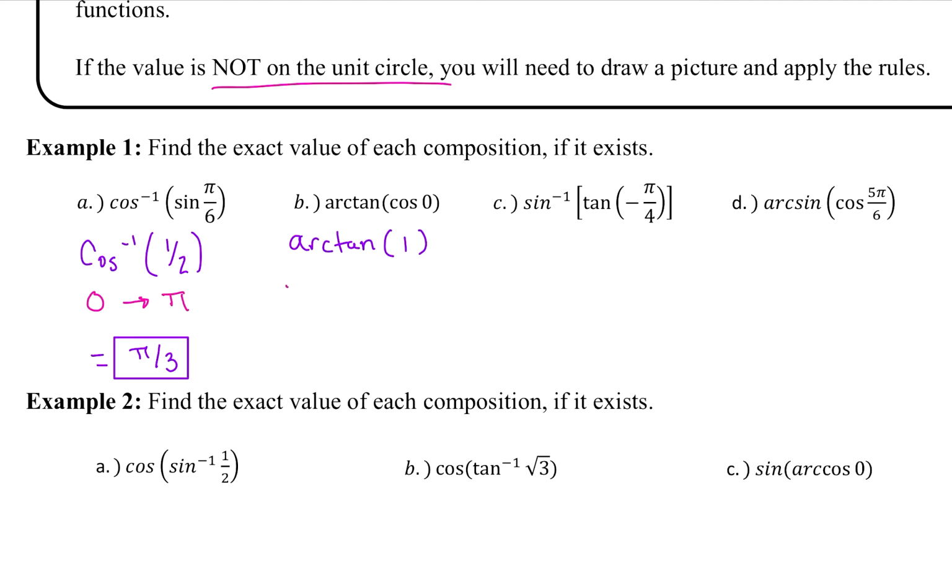Again, thinking about our inverse tangent. Inverse tangent is always between negative pi over 2 and pi over 2, excluding those though. You can't equal negative pi over 2 or pi over 2. And so we have to ask ourselves, when does tangent give us 1? Hopefully you've been practicing looking at that. We know the tangent is y divided by x, right? So when the y and the x are the same number, which happens at pi over 4. And in this case, we want positive 1, so it's going to be positive pi over 4.